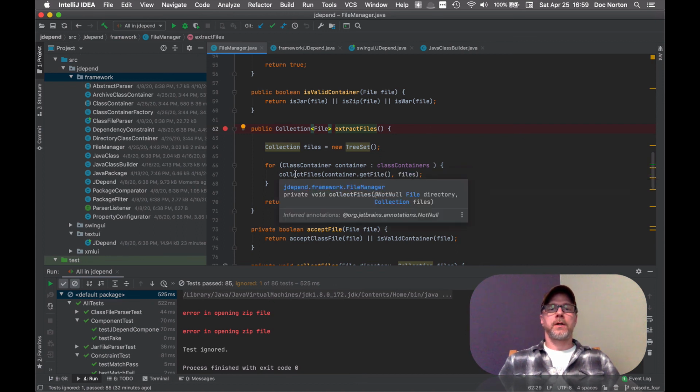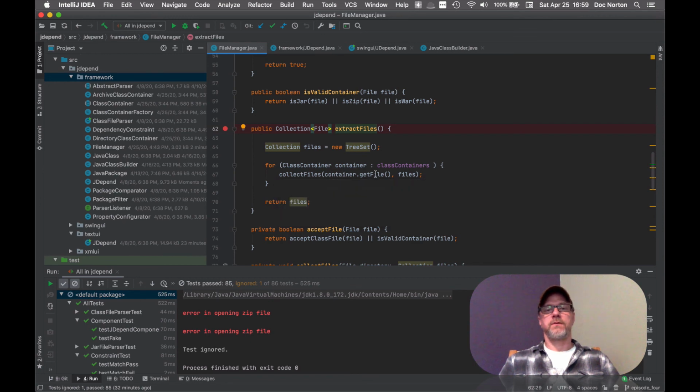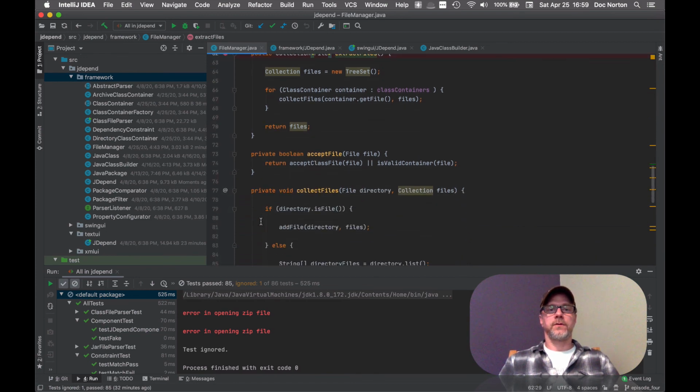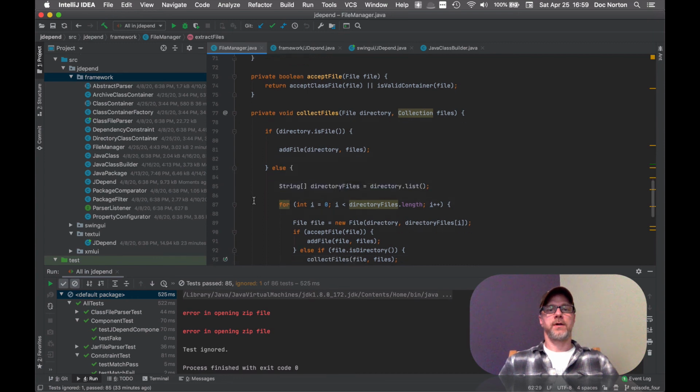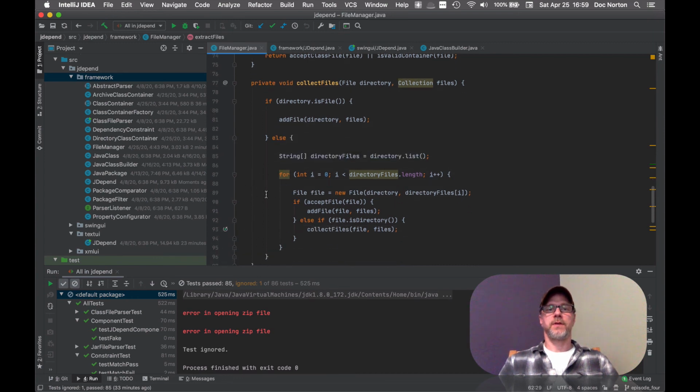It calls collect files with each of the files from the container item. And then collect files looks like it tries to decide if that's a directory or not, and if it is, add it to our list of files, otherwise some other stuff and things.